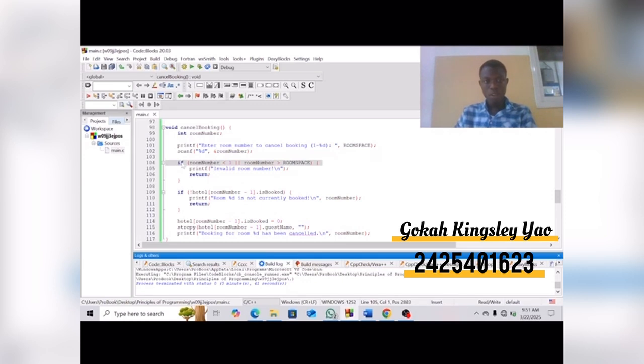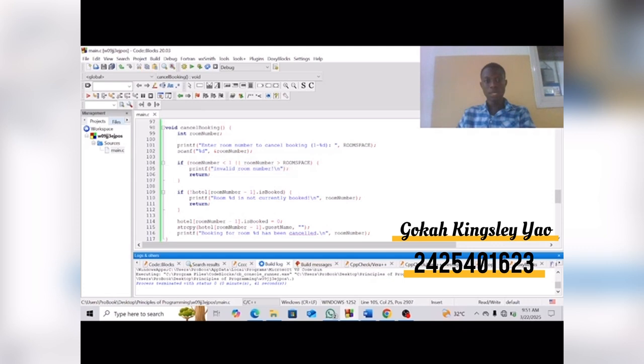After that, we move to this line of code. The if statement will check if the number entered is either less or greater than the room space. If the room number entered is less than 1 or greater than 10, it will be invalid because the room space starts from 1 and ends at 10. So the printf function will inform the user that the number entered is invalid.